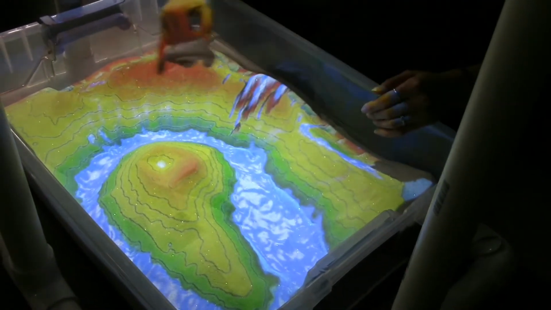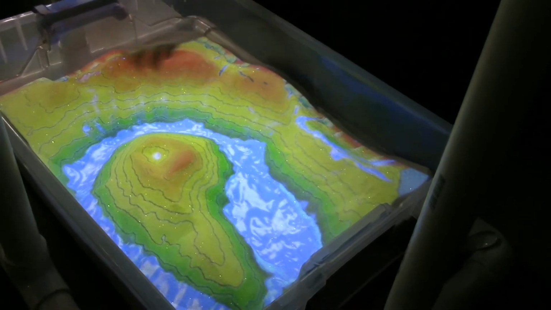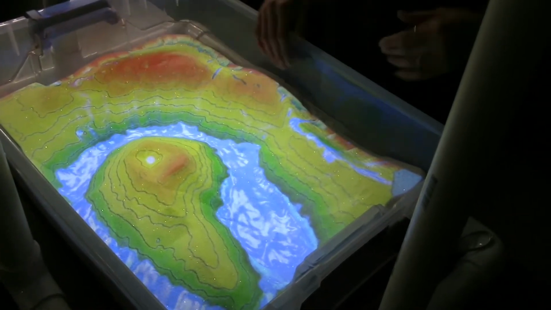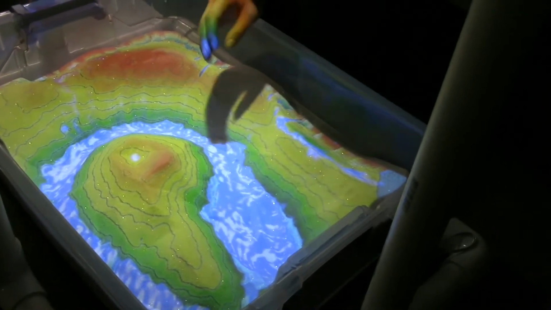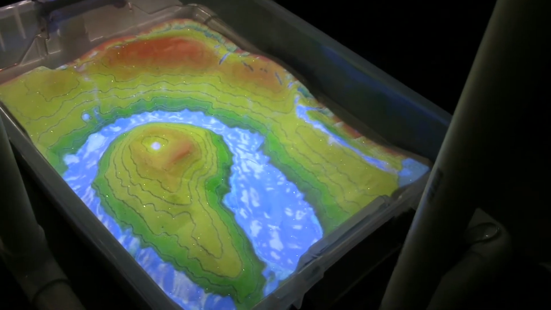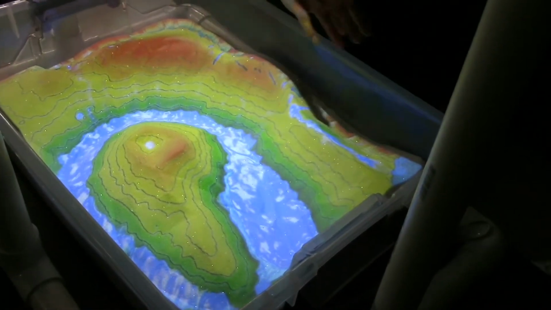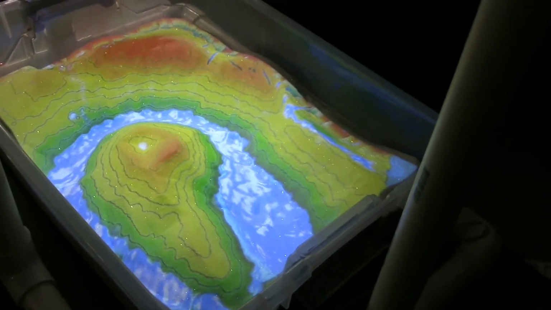Since these red spots are closer to the camera, we decided, kind of arbitrarily, to color them red, and the lower portions we color blue, because that's what you have on topographical maps. So the red are the mountains and the blue are the water, just high points. And then it uses, I forget the name, the shallow water equations.